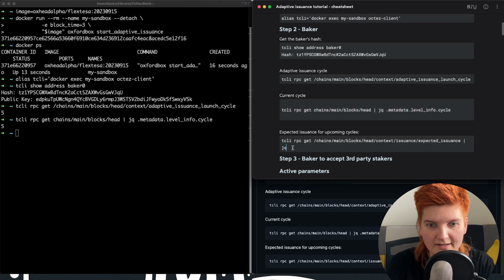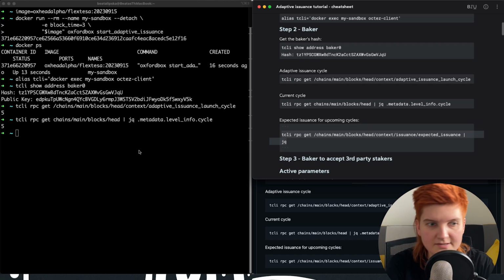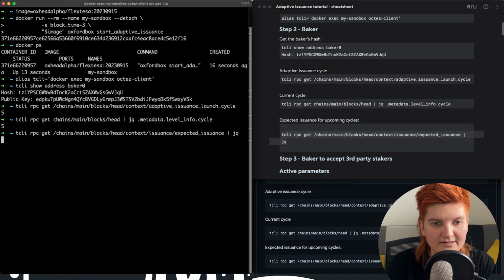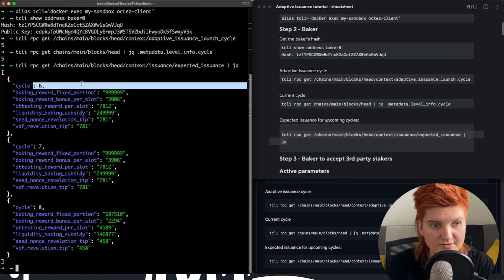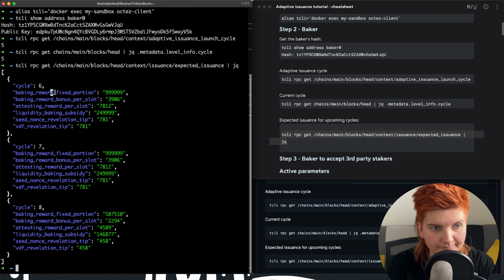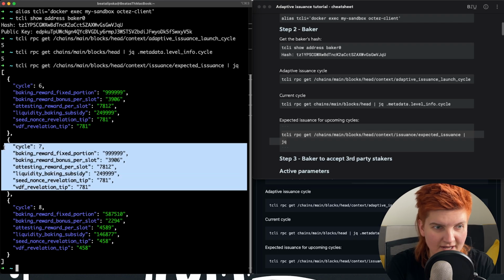So let's actually have a look at the expected adaptive issuance for the next few cycles. So cycle 6, cycle 7, etc. And yeah, so fixed portion and reward bonus. Okay, those figures will change in a few minutes, but let's go through the whole process before we do anything with that.